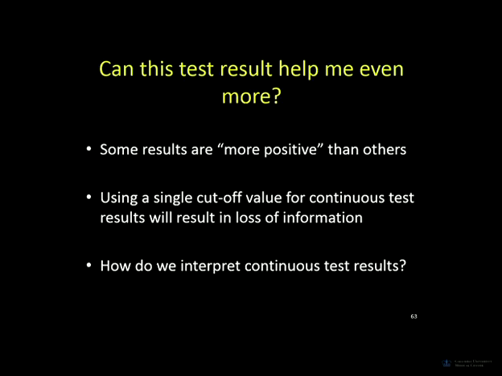Okay. So if you remember how we defined our positive test, we just said any white blood cell count in the synovial fluid above 28,000, all of those are positive. Do you think that someone with a white blood cell count of 27,000 is different from the patient with a white blood cell count of 28,000 is different from a white blood cell count of 800,000? Yes. Does someone want to explain why you think that?